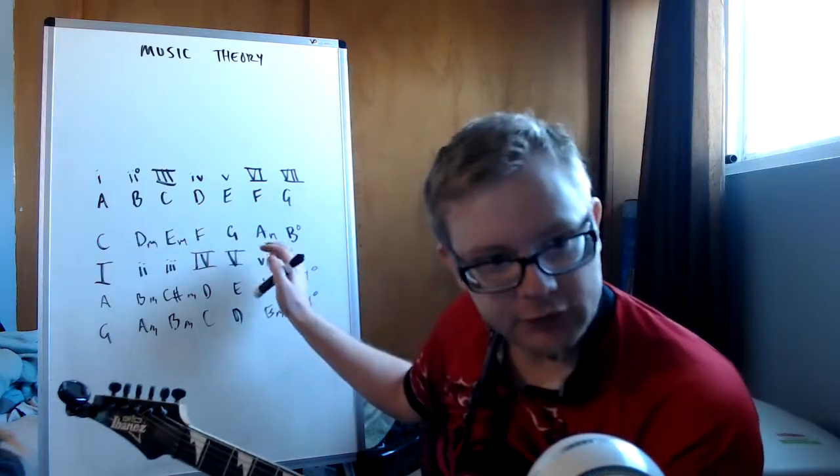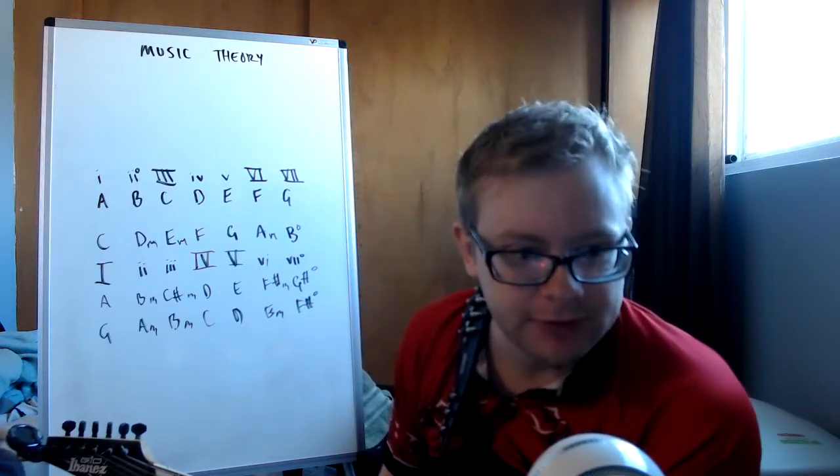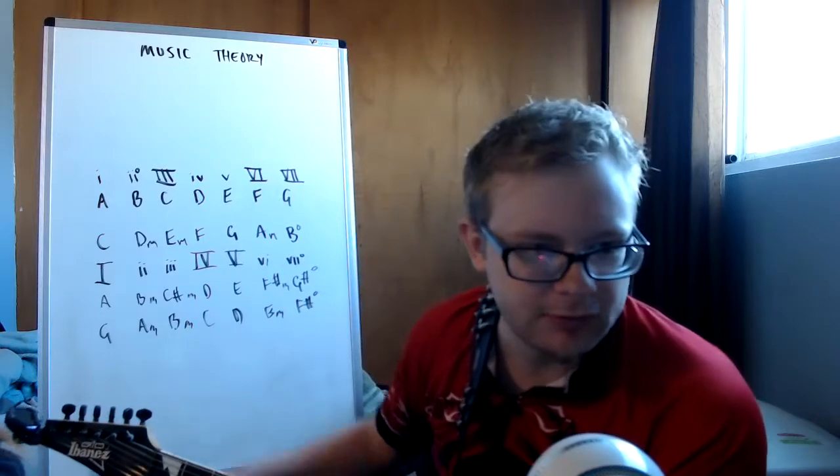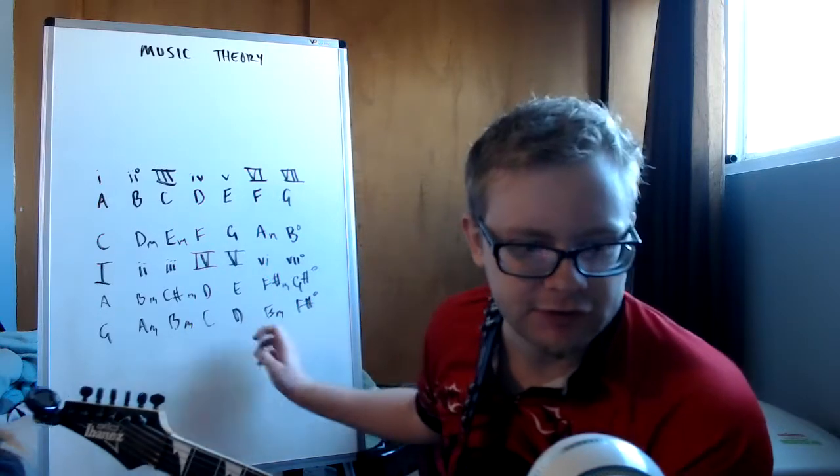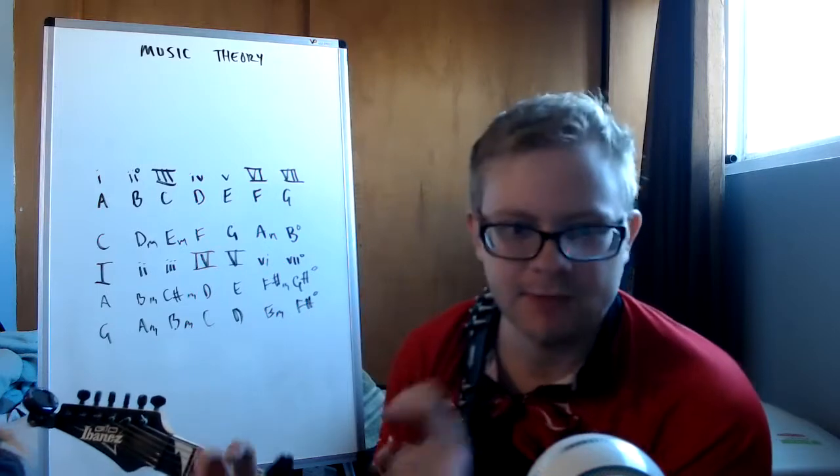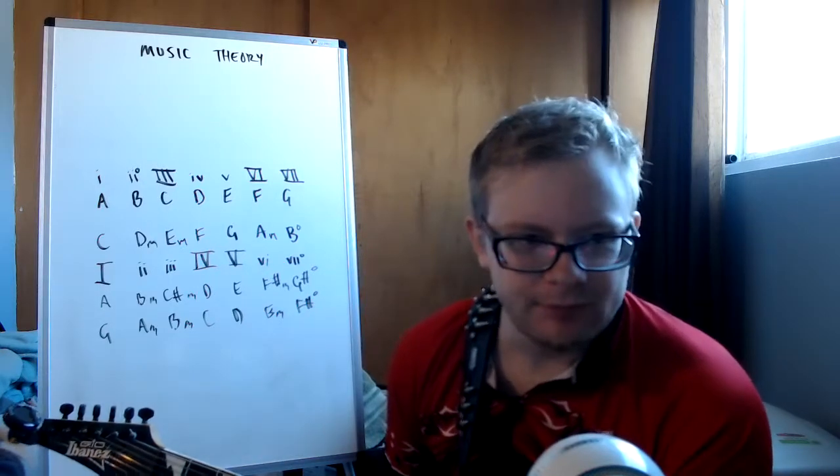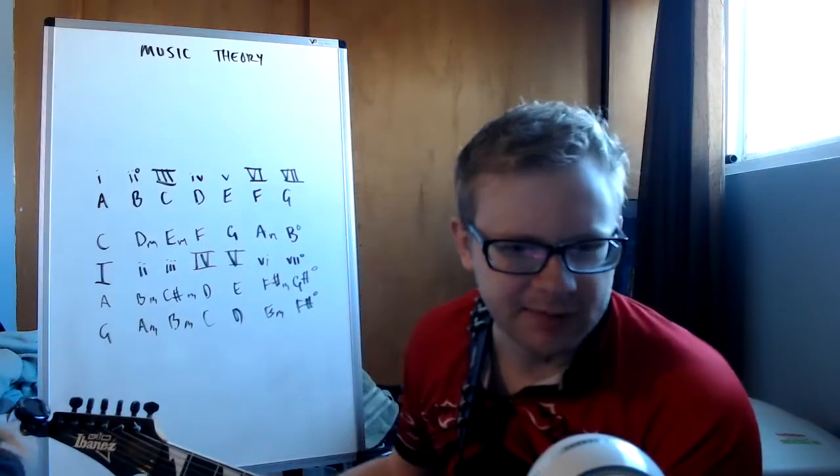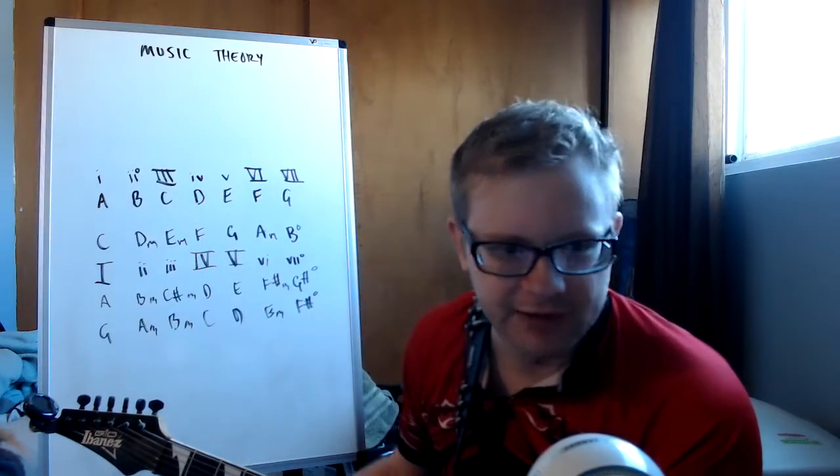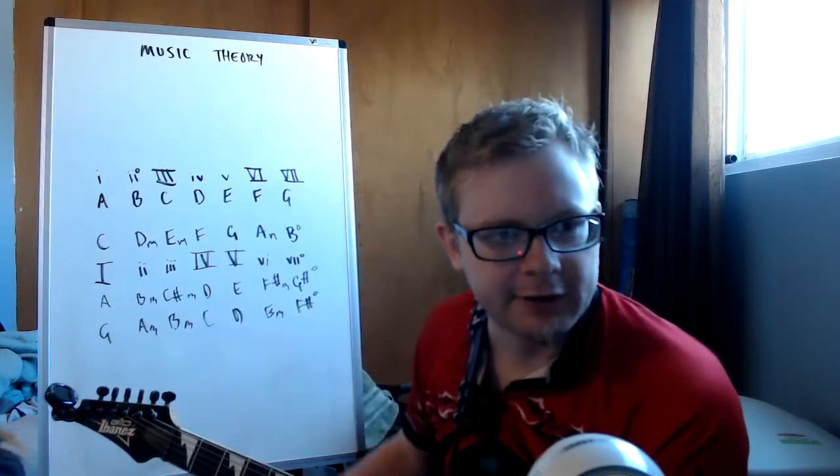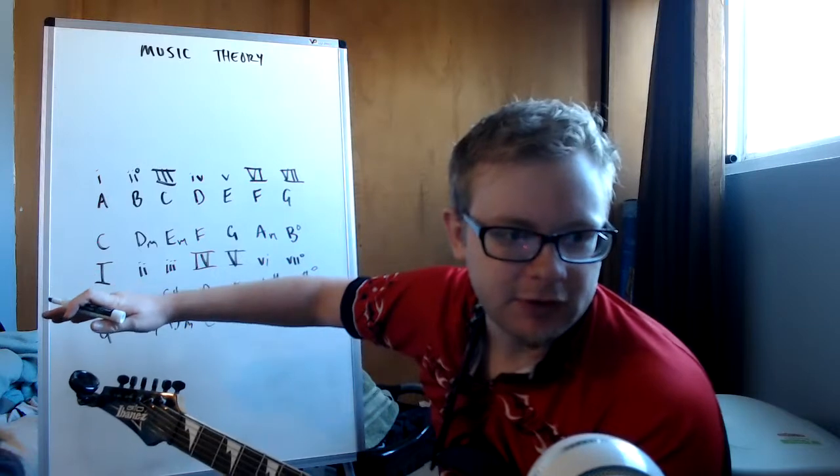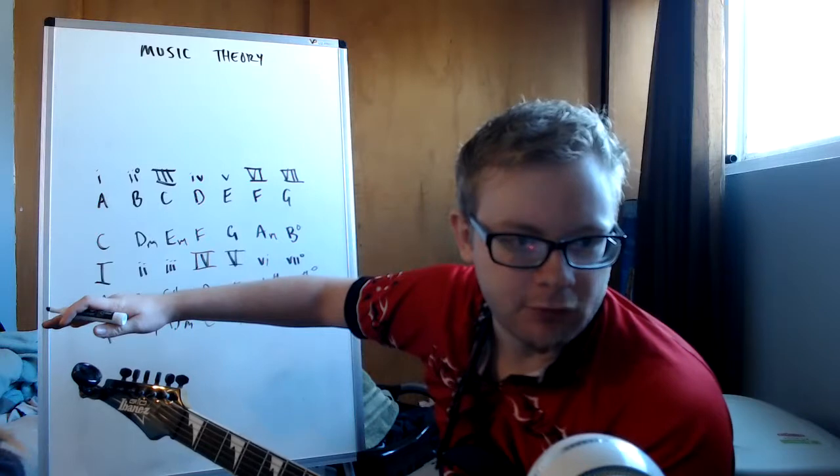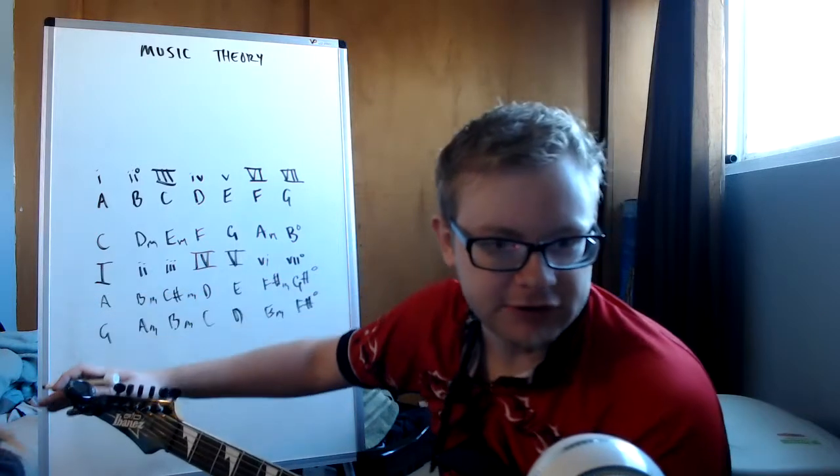I've memorized one answer to the formula, which is the natural one. All the other stuff, even for G, which is basically the exact same thing. I don't know the chords in G major. I know that there's an F sharp at the end. I happen to have that memorized, I guess, just because it's one. But anyway, there's some of these where you just kind of memorize. Like, you know, F has a B flat or whatever. But the chords themselves you have to calculate. So the only thing I'd like you to actually memorize is the first two. The C major chords and also the formula for major. All the rest, you have to calculate it.